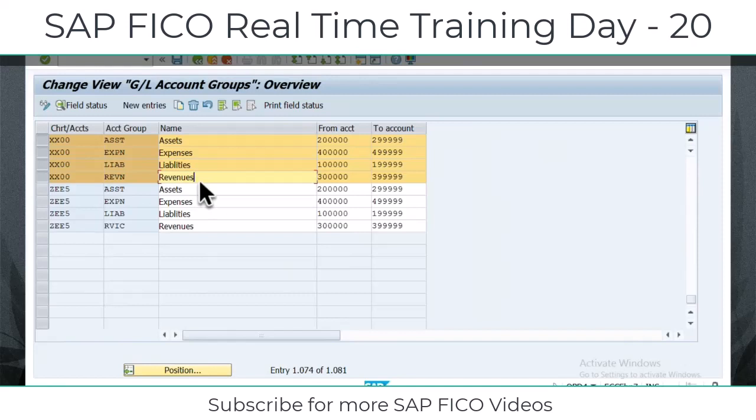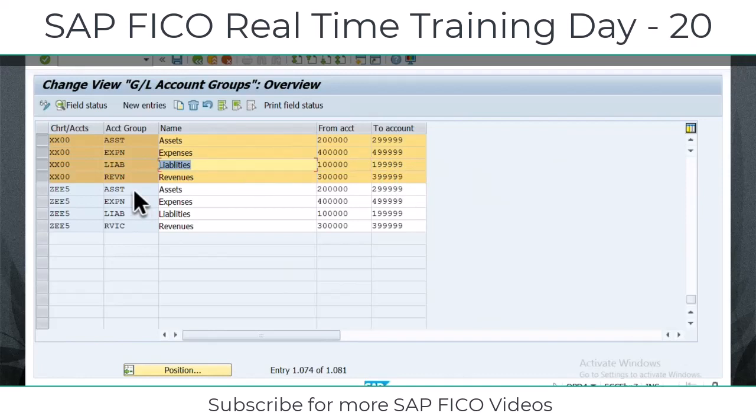Expenses. Expenses account groups, right? Then what is the range you have specified here? 4 lakh to 4 lakh 999. Then why are you giving 1 lakh to 1 lakh 999? 1 lakh is allocated for liabilities.